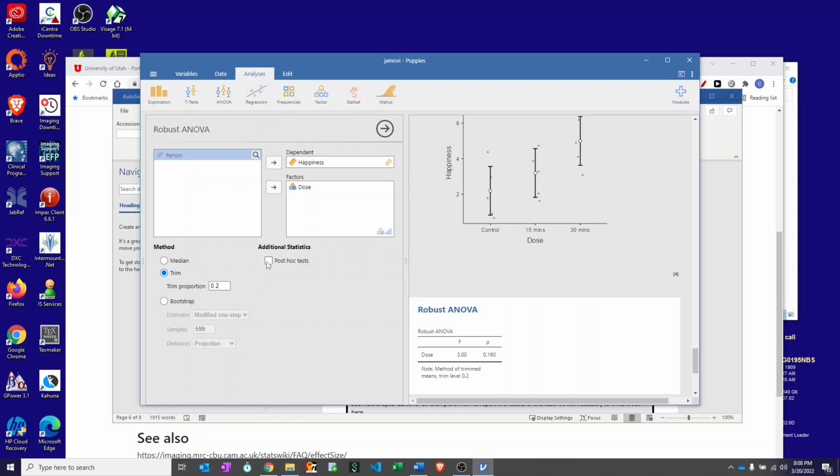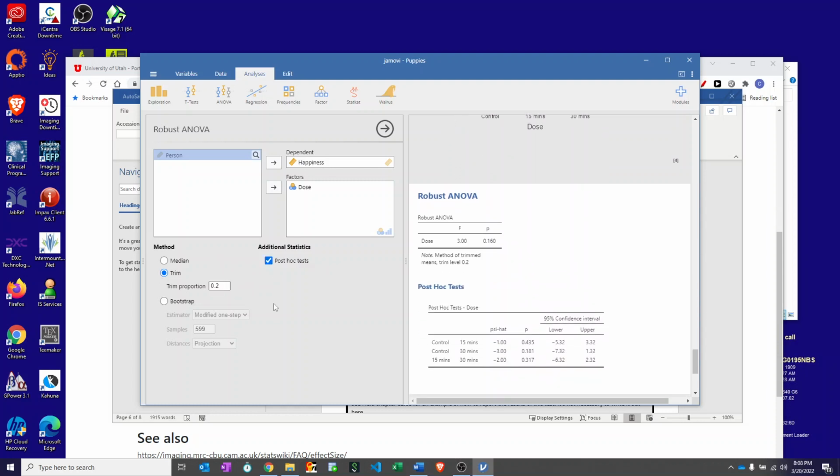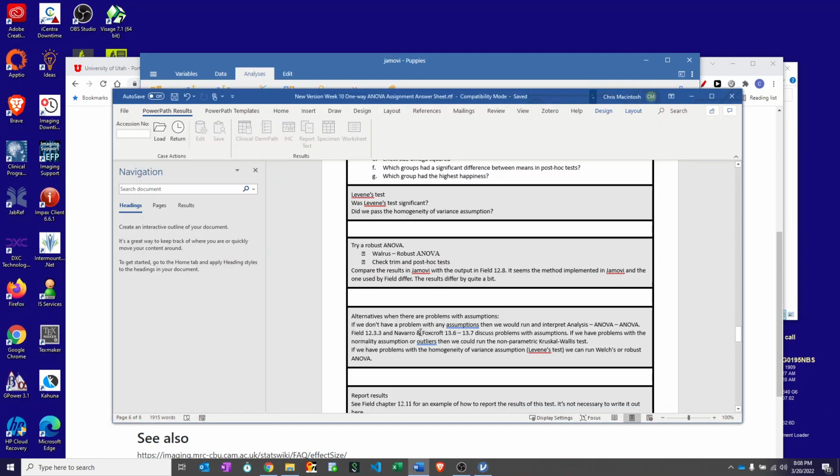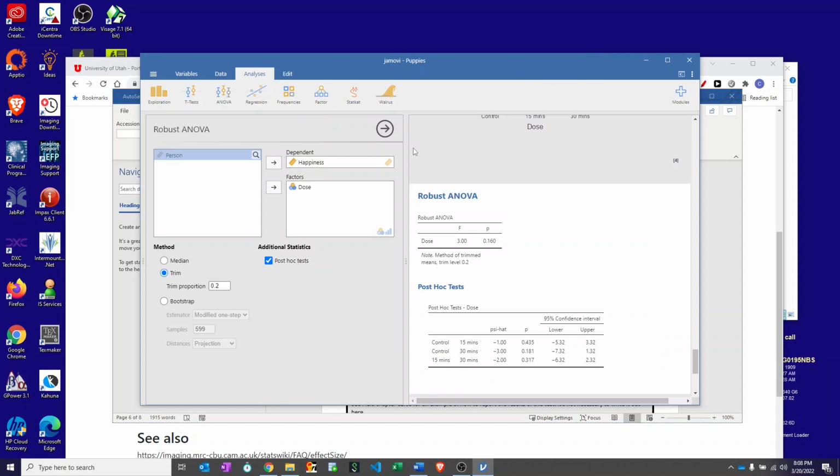Method, we'll leave the default. Go ahead and get a post hoc test. And did I ask you for anything else? No. So that's probably good enough.